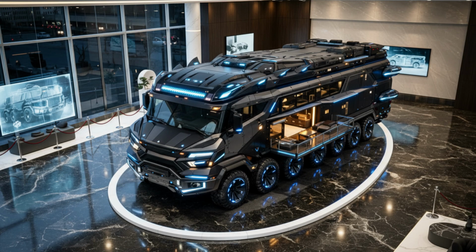The roof line is where things get genuinely interesting. There's a secondary structure up there. Angular, fin-like protrusions rising from the roofline, and what appears to be a full-width equipment rail or mounting platform across the top. We'll come back to that in detail, but from the profile, what it does is add visual height and drama without making the vehicle look top-heavy. That's hard to do.